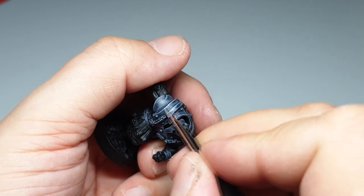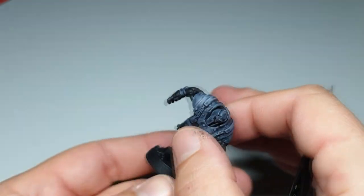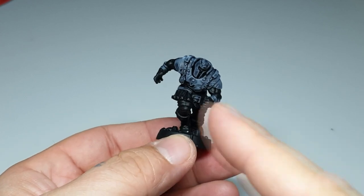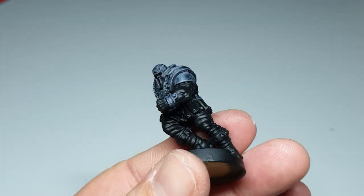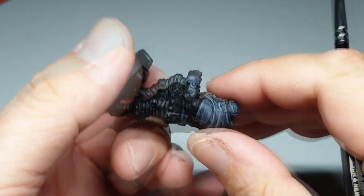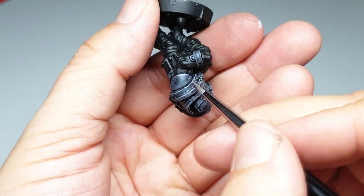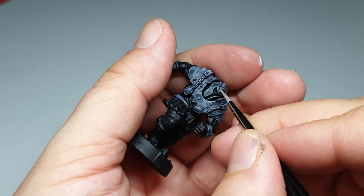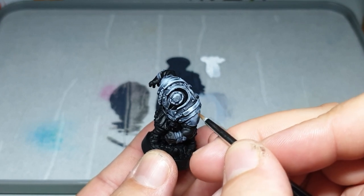It's very hot in Germany and the rooms have no air-conditioning, only fans, so I paint as fast as I can because I want to play this game. I know everybody is waiting for He-Man, Battle Cat, Skeletor and so on - we will paint them. Don't worry, I'll show you how to make the bronze skin and the Skeletor face. I fast-forwarded the video a little bit because a non-metallic video can go over 10 hours.